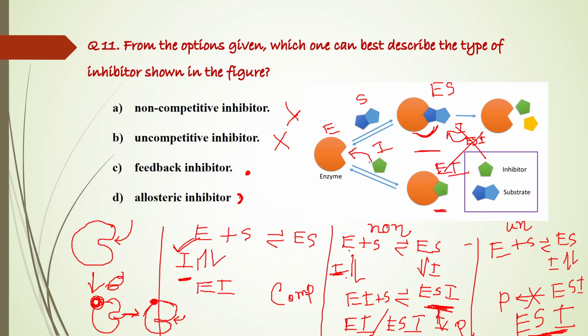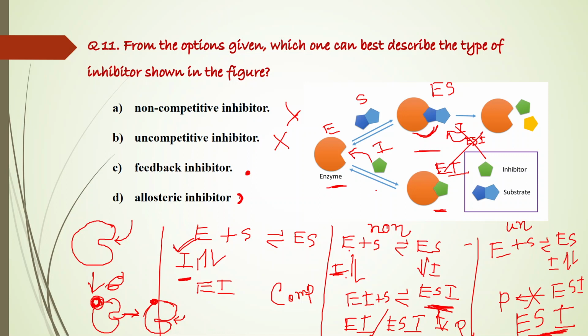And after it is released, because it is a reversible process, you can see after it is released there is no such conformational change in the enzyme as well. This orange part is the same even after attaching to the enzyme. That means nothing like allosteric inhibition is going on.